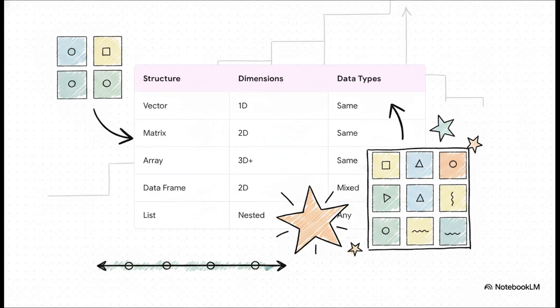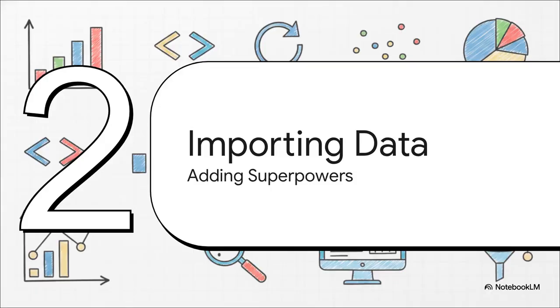But the absolute rock star of the show, the one you are going to use constantly, is the data frame. It's 2-dimensional, but it allows for mixed data types. You can really just think of it as the closest thing R has to a standard spreadsheet. It represents the ultimate, optimal level of complexity for your everyday data analysis. Which brings us to the really fun stuff.